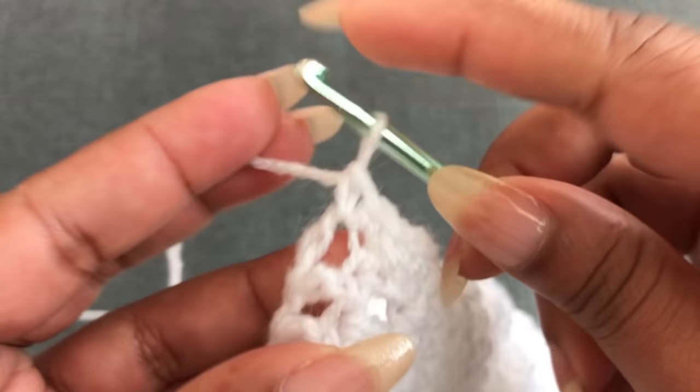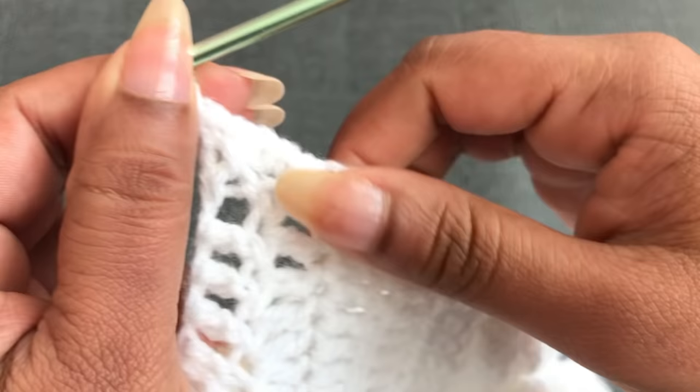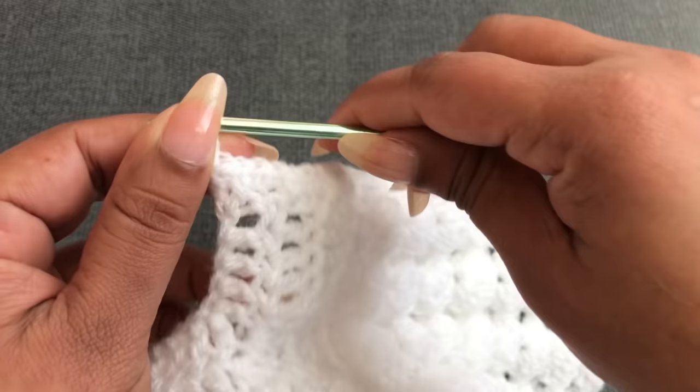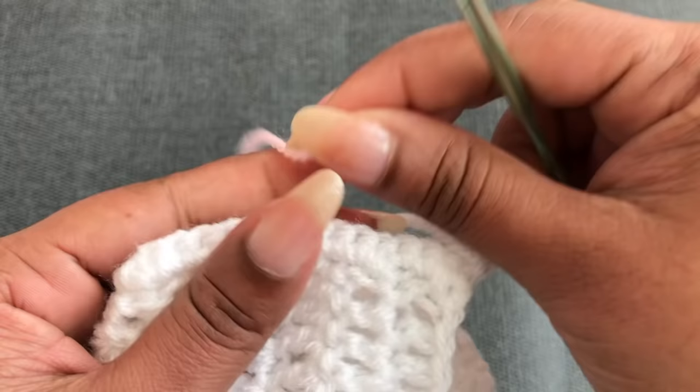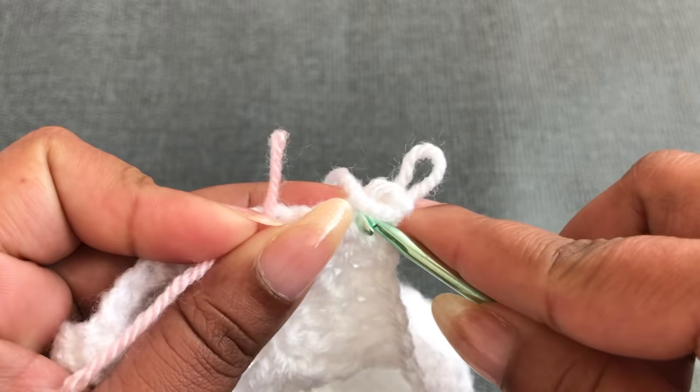Into this top one single crochet. Now you can see I've finished this side with a single crochet. I'm gonna make one more time, chain one, turn your work other side. Before I make the single crochet, I'm gonna mark the buttonhole. I'm gonna mark in second single crochet one buttonhole.